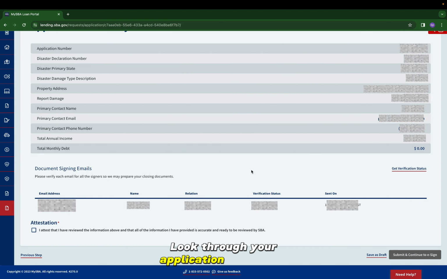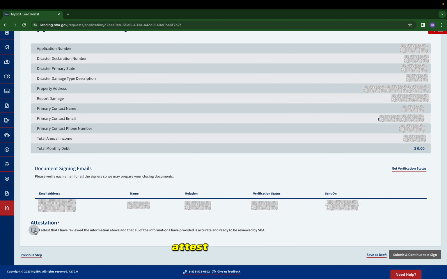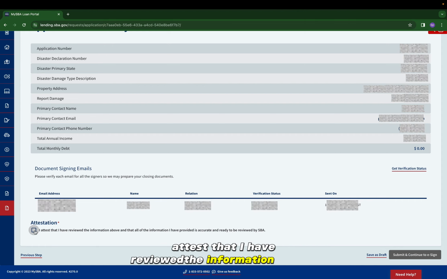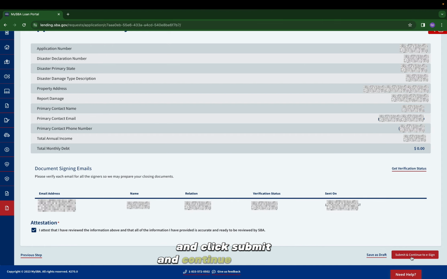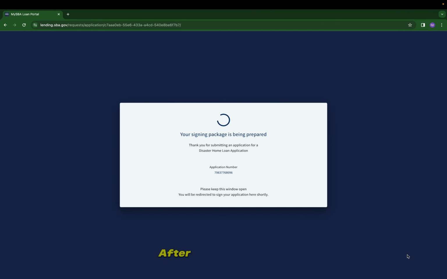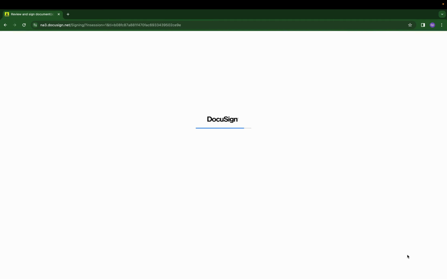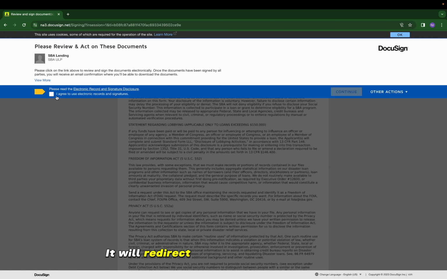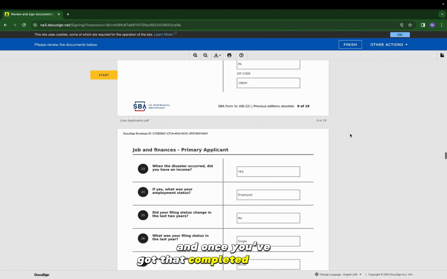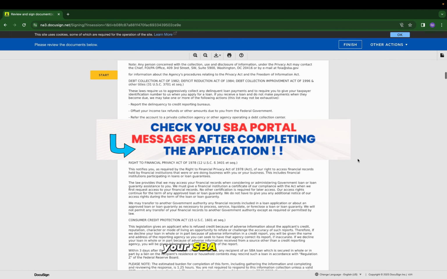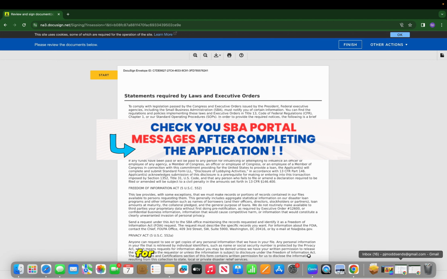Look through your application and click I attest that I have reviewed the information above, and click submit and continue to e-sign. After you click submit, you will be given an application number. It will redirect you to electronically sign the SBA lending policies. And once you've got that completed and finished, your SBA application has been completed for the home/renters portion.